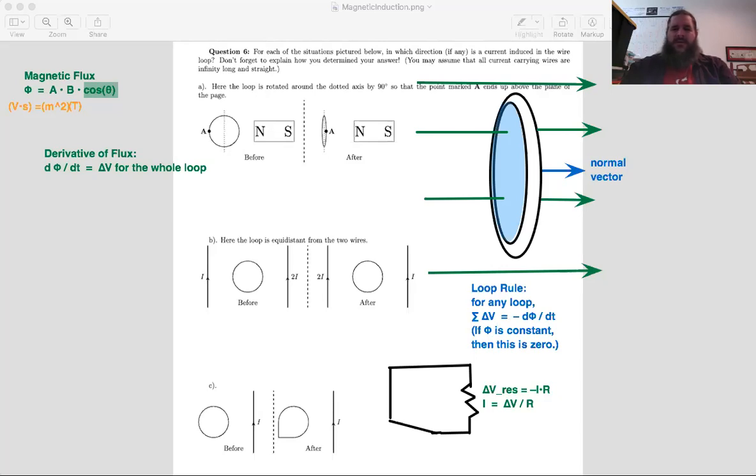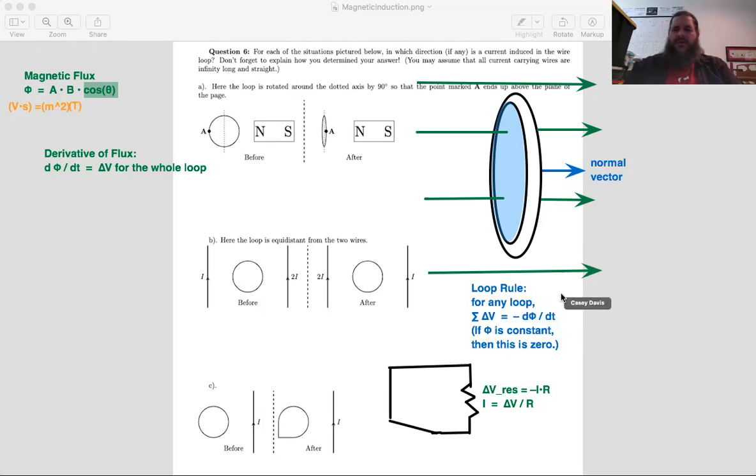So in 7b, all the stuff we were doing with circuits assumed that there's no changing magnetic flux. In fact, we were generally just assuming there were no magnetic fields at all. But the important thing isn't whether there's a magnetic field. The important thing is whether the magnetic flux is in the process of changing. If the flux is not changing, no matter how strong the flux is or isn't, then you get no induced voltage. So the loop rule, as usual, still stands. The sum of all the delta voltages is zero. But if there is flux in the process of changing, then the voltages don't add up to zero, they add up to the derivative of flux instead. And the negative sign here just represents direction.